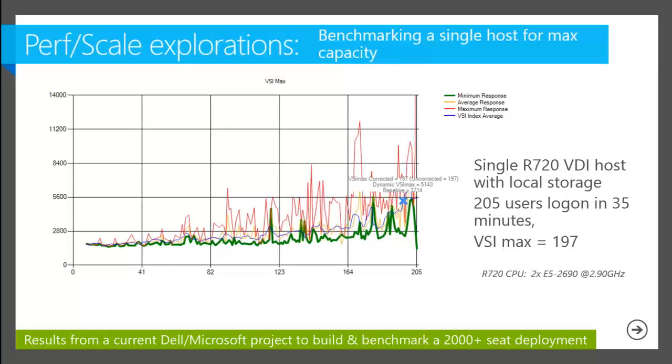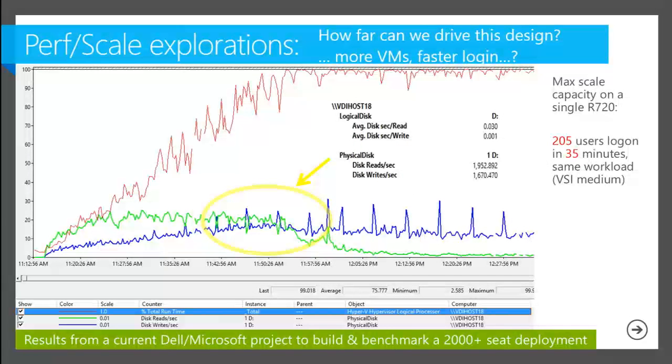In this example, where the system was really being driven to a tipping point, 100% CPU, 35 minutes to log in 205 users, then using the example of 2,000 or 5,000 users, right? We're saying that everybody was logging in within this 35-minute period instead of the 1-hour period, and the system was becoming unresponsive. I happened to push this further and noticed that disk was becoming a problem. So this is where you would say, well, I need to put in 2 SSDs because my task workers or even my knowledge workers have to log in within the first 5 minutes, not 35 minutes, for the 2,000 users logging in.